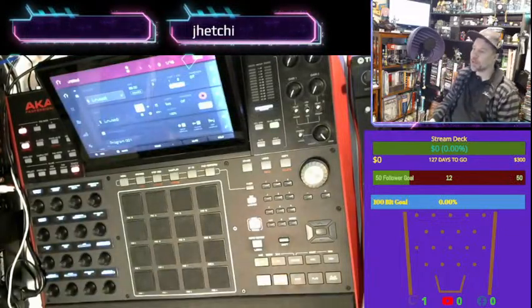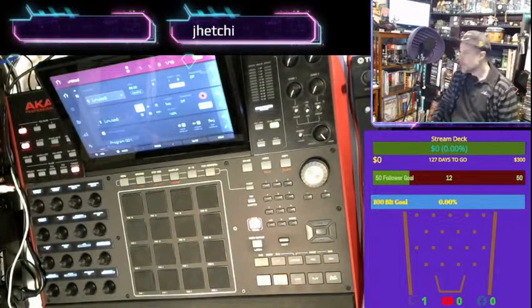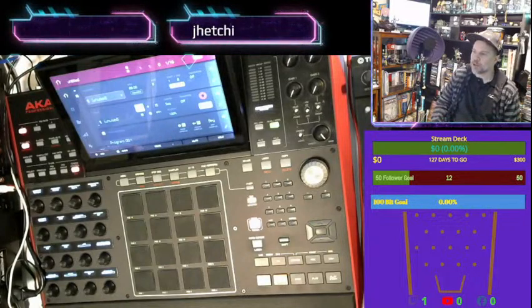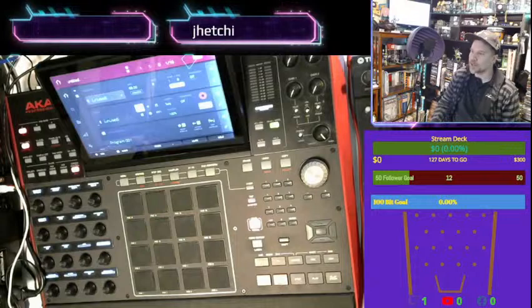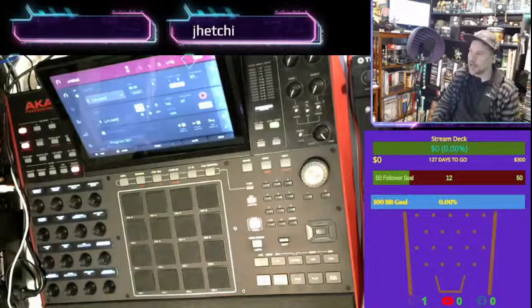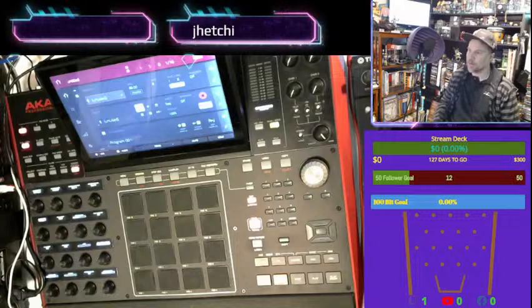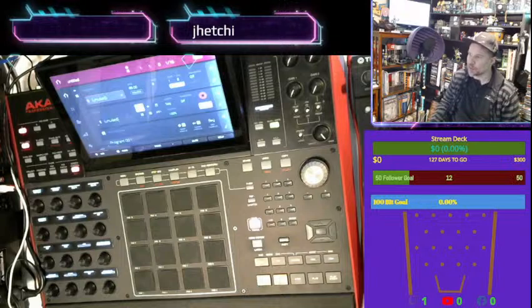Using third-party plugins in controller mode. The MPC software should recognize most AU and VST plugins currently installed on your computer, such as synths and FX plugins, and it'll even run Native Instruments Kontakt, which in turn can be used to play back incredibly complex multi-sampled instrument libraries. I'll look at that today as well. It's important to note that the MPC software does not currently support VST3 plugins, only VST and VST2.